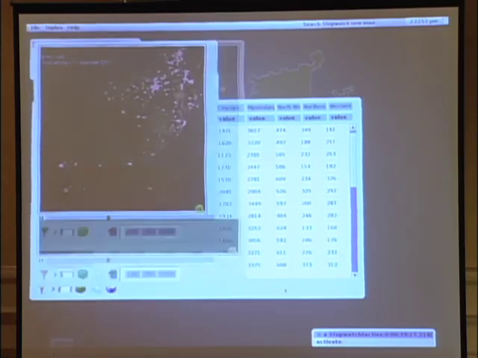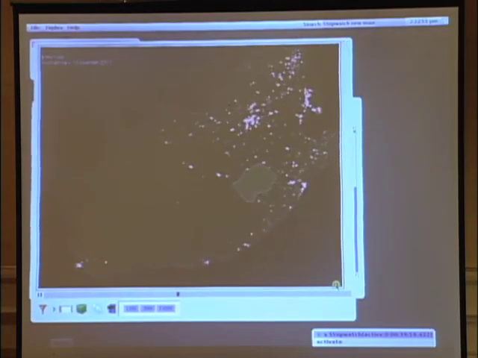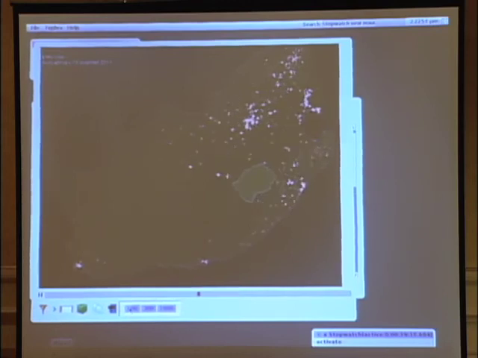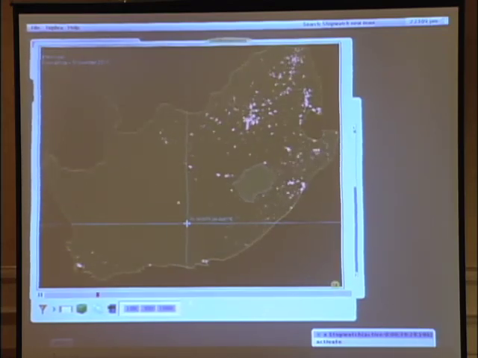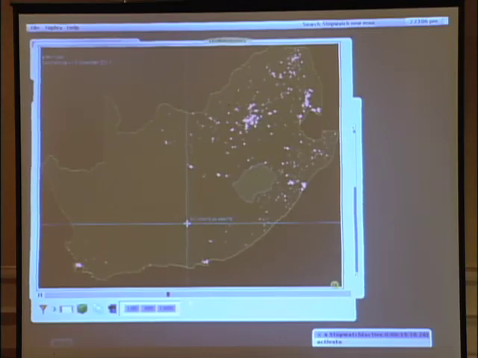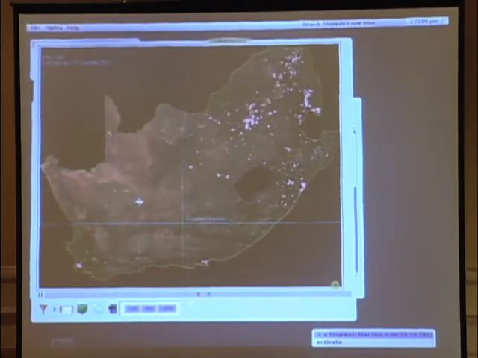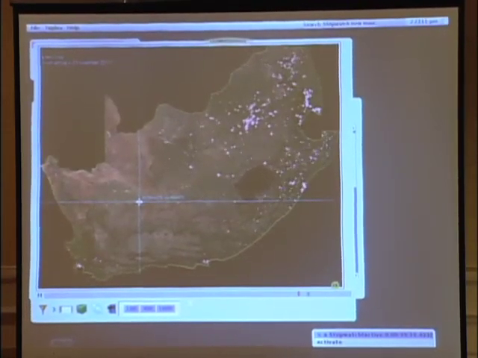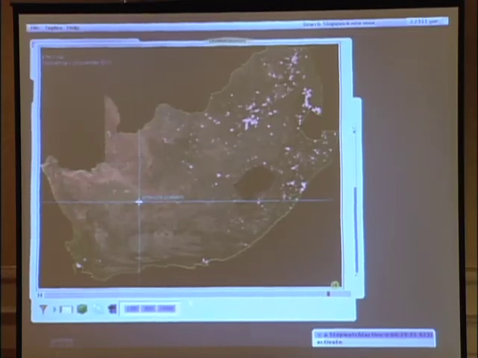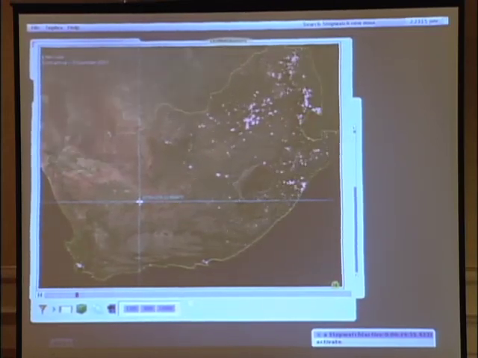Let's increase the frame. This is the calls for December last year. And I wanted to show the satellite imagery because it looks pretty. There's a trimmed image, and I like the one with a full rectangular image.